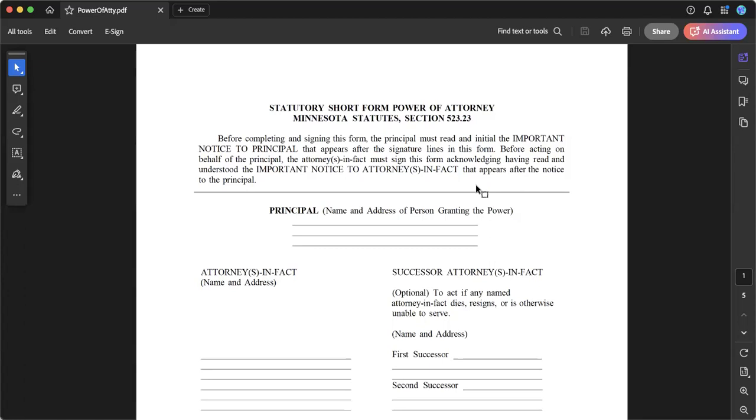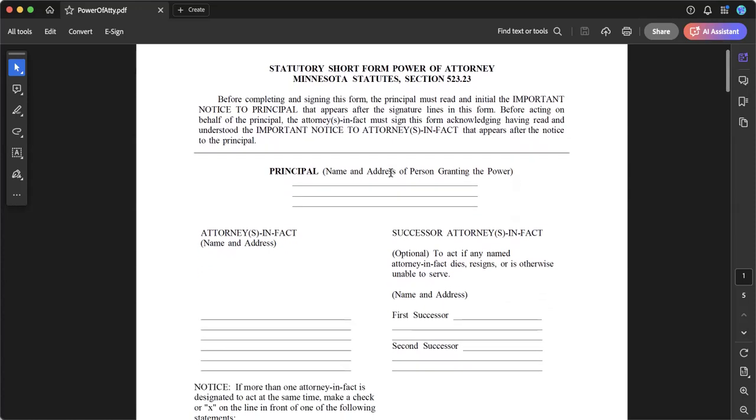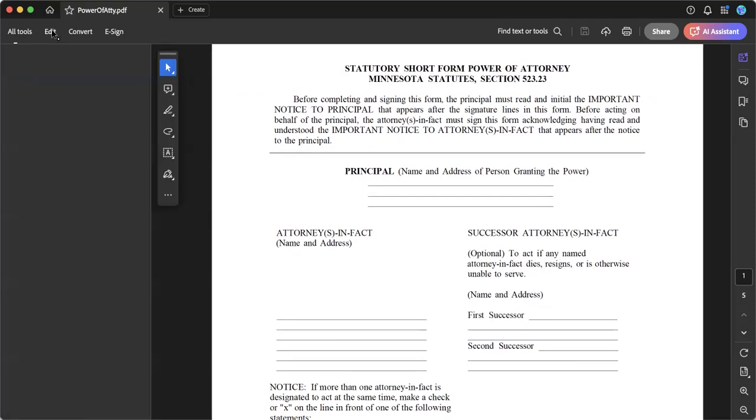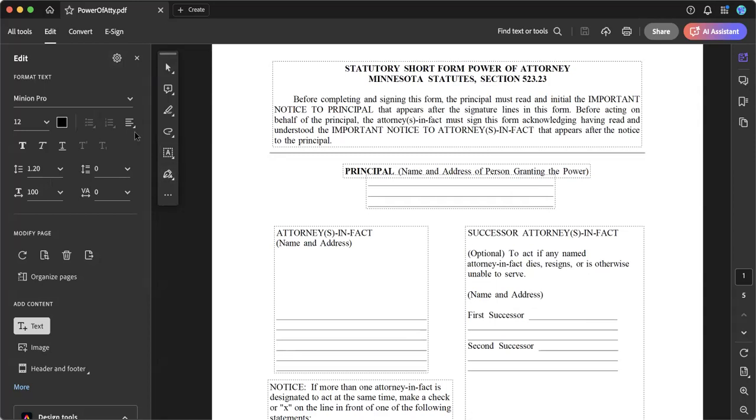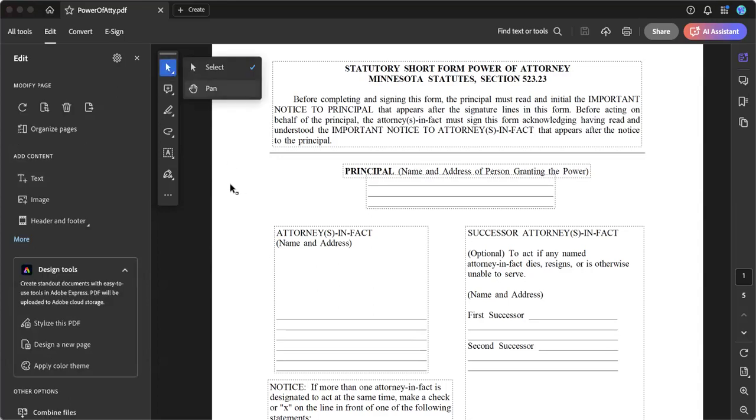So this is how you can get a power of attorney document for free. I actually got this document off of the Attorney General's website in the state of Minnesota, and I have downloaded it for you here and opened it up so I can show you how you can use this document to make sure that the right people would have the ability to make financial transactions on your behalf if you were too sick, incapacitated, hospitalized, out of town, or otherwise couldn't make those transactions for yourself.